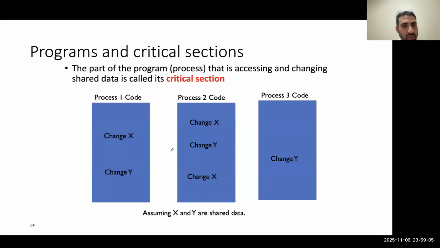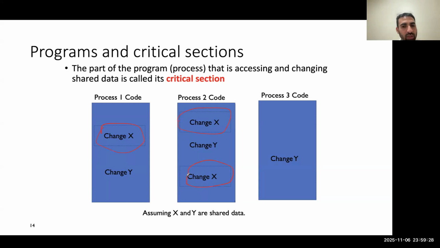For example, here in this figure we have three processes: process 1, process 2, and process 3. Process 1 is changing variables x and y. Process 2 is changing variables x, y, and z. And process 3 is changing only variable y, right? So processes 1 and 2 share x with each other.